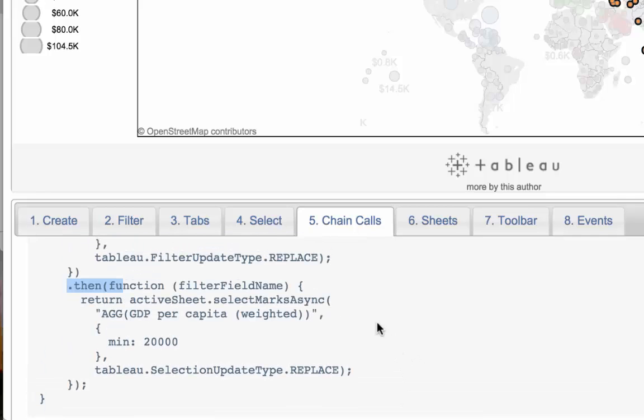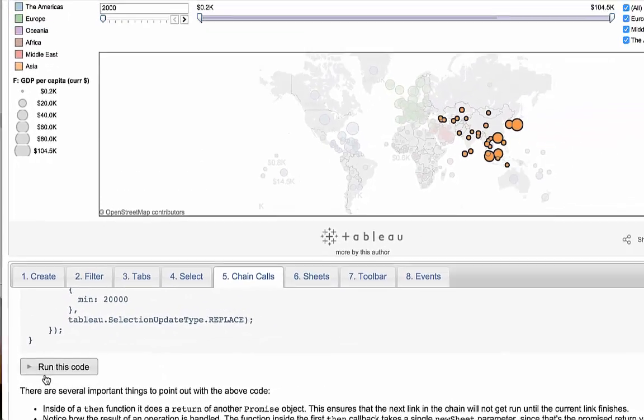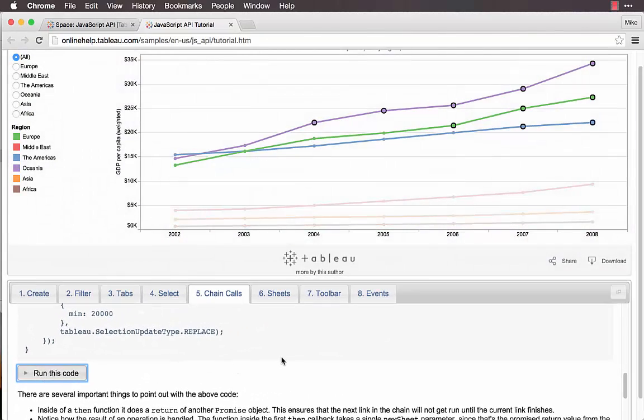The end result is, and it might seem complicated, but like I said, once you write a few of these, it'll start to get familiar. The end result is that we will switch sheets to a specific sheet. Then we will filter. Then we will select marks. Now, as I run this code, watch carefully because you can actually even see that sequence happening. So there we have it. It switched sheets, then it filtered, then it selected marks. If we hadn't done that, it would have only accomplished the first part without ever getting to do the last two.